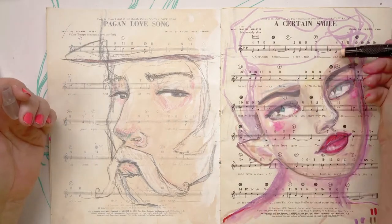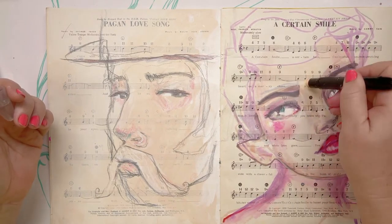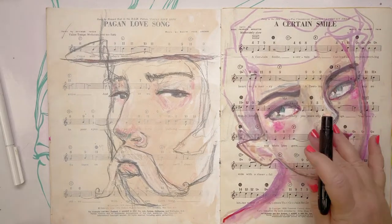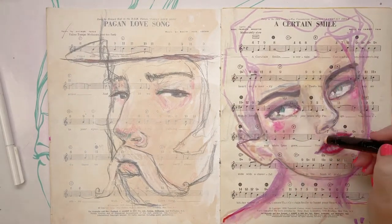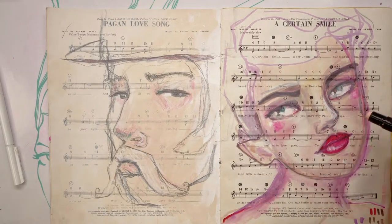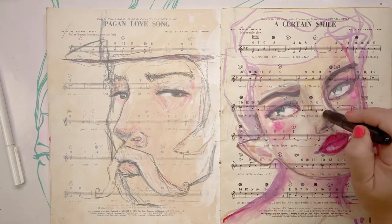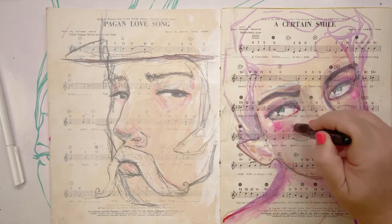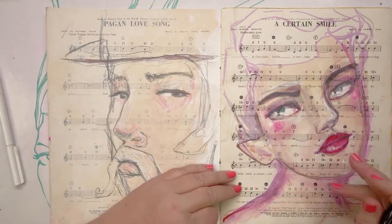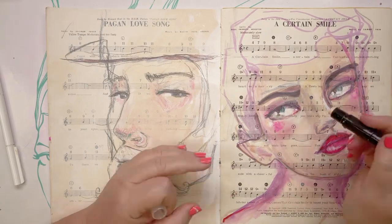This is almost the colour of the paper, but there's just enough coverage in there for me to start actually giving her a little bit of colour to the face, and it's sheer enough that I can still see the music. I can leave some lighter areas, just keep my fingers clean, that's all. Like some shading. But if I leave the lighter areas like through here, I'll get this area of the nose, a bit of coverage here. And then this will set like an oil pastel, but even set quicker and more.